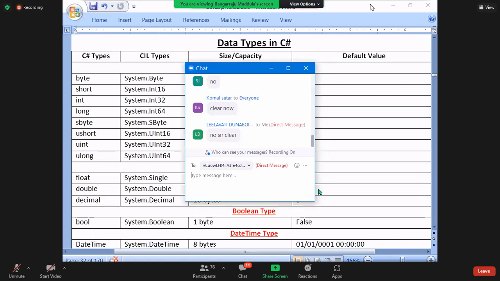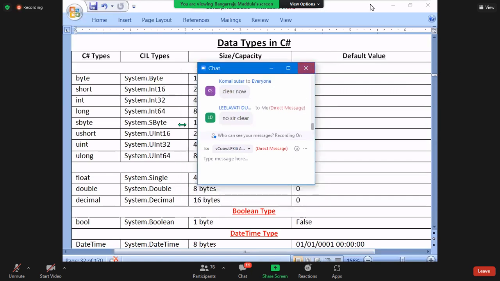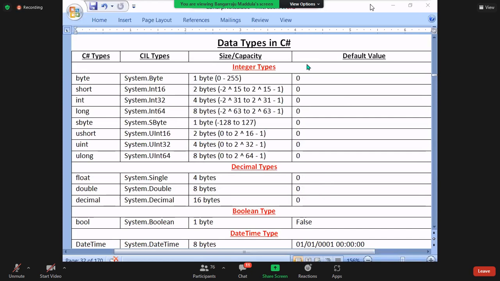Today we'll talk about this. Actually, all these are predefined data types. Predefined in the sense, yes, guys, they are defined in the libraries of your language. Every language has libraries. In the same way, all these data types are predefined within the libraries of the language. Are you clear what I said here?